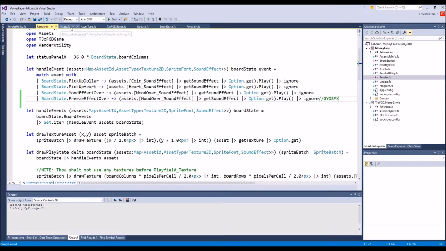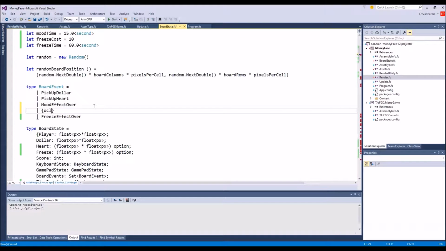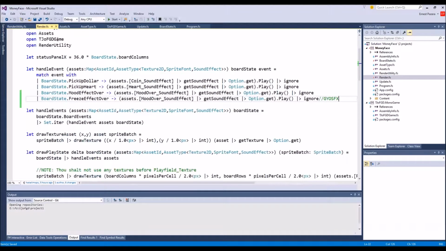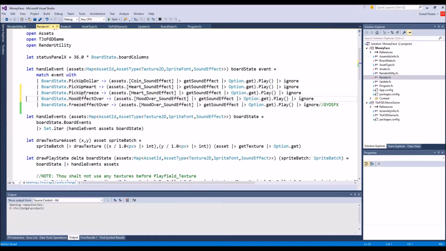And of course, while we're at it, these are board state. We naturally have to have a pick up freeze. Let's have that. Over here in render, we will, at the moment, use that. And get your own SFX. Or borrow it for now.